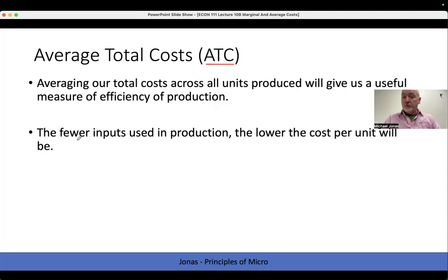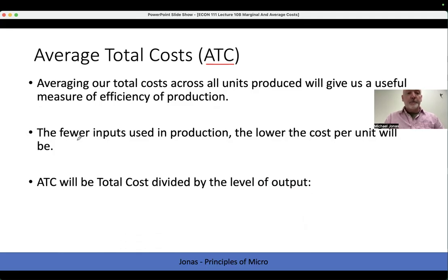Because where do those costs come from? Our land, labor, and capital. So the more efficient a producer is, the lower those costs on average are going to be. As far as the calculation, it comes right from the definition: total cost averaged across our level of output. So it's just total cost TC divided by output Q. And obviously, numerically, we have these values at the ready to calculate.